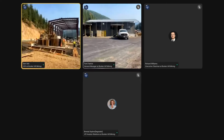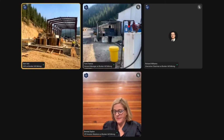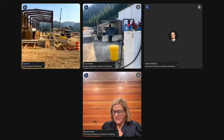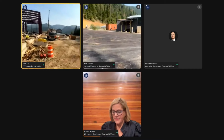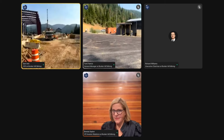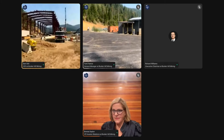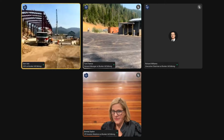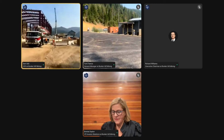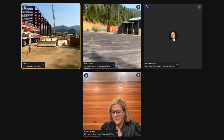You can see the pedestals here. The guys are tearing out the forms. The pedestals are complete and poured. We just did quite a large flat pour this morning, started pouring at about 4:30 this morning. So they're just demobilizing the pump truck. And you can see some of the guys at work up on the steel structure. This is actually progressing really quite well, going in just as planned.